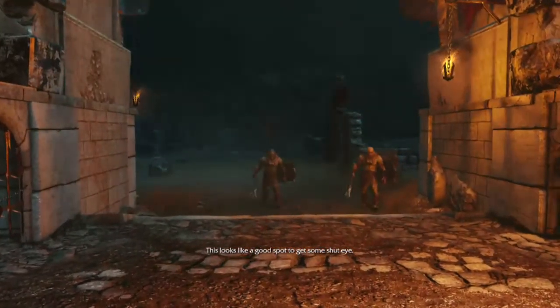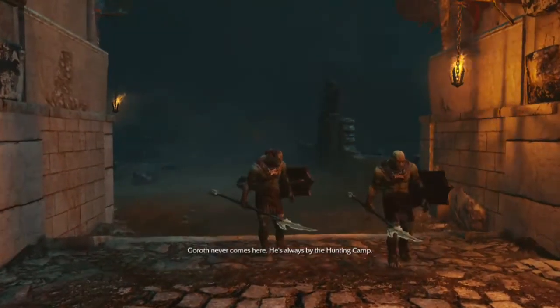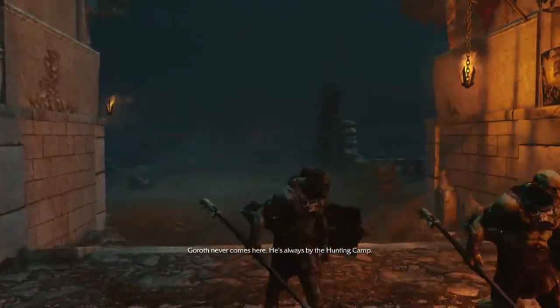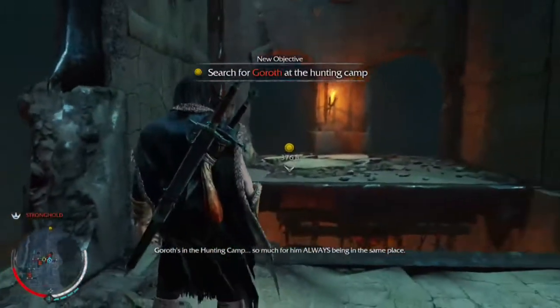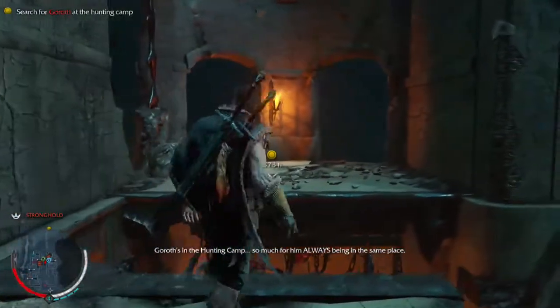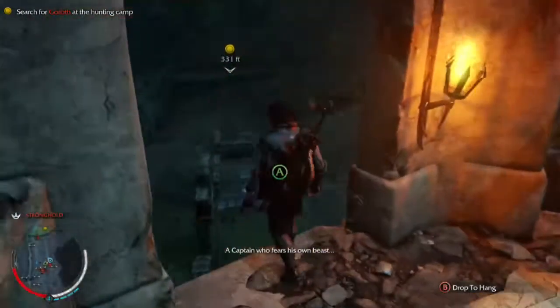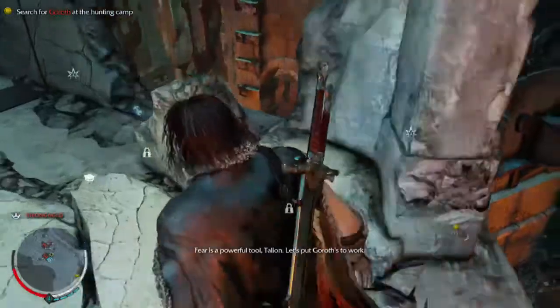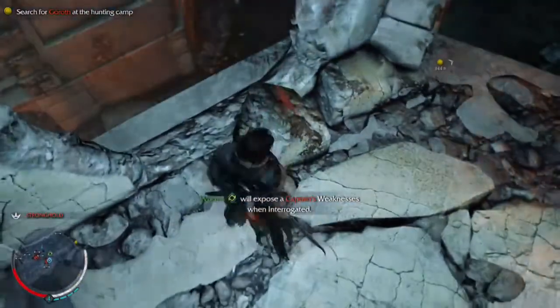Some shut-eye. Goroth will kill you if he catches you napping. Goroth never comes here. He's always by the hunting camp. Aha. Goroth's in the hunting camp. So much for him always being in the same place. A captain who fears his own beast. Fear is a powerful tool, Talion. Let's put Goroth to work.